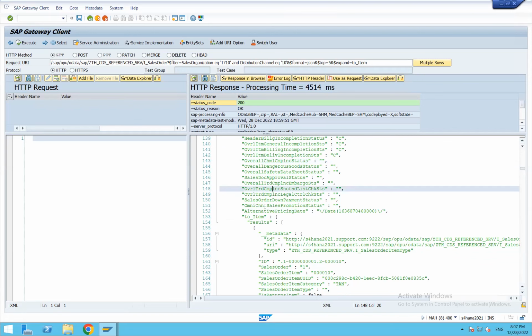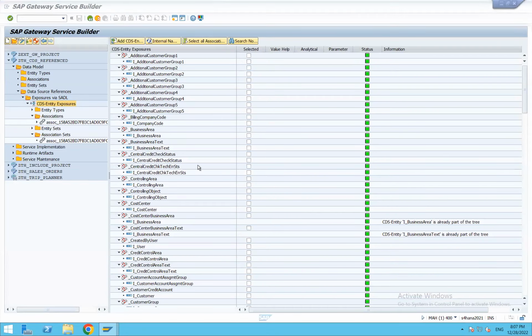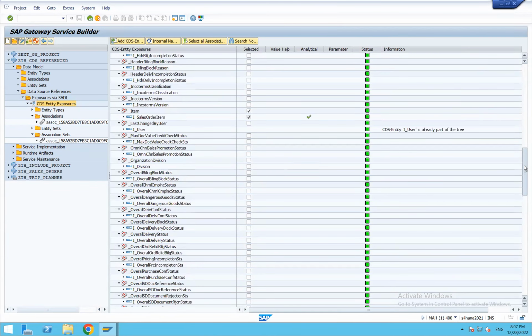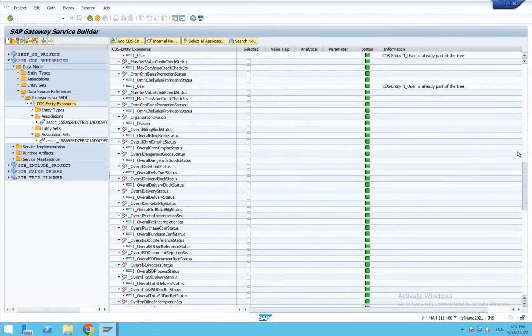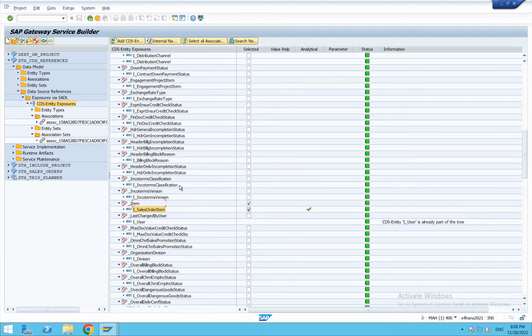Okay. So we have chosen only 2 items. That is the reason we see only 2 items here. And if we choose something else from 2 items or on sales order itself, we can still go ahead and see all those navigation properties again. So for example, let me go into the sales order item.